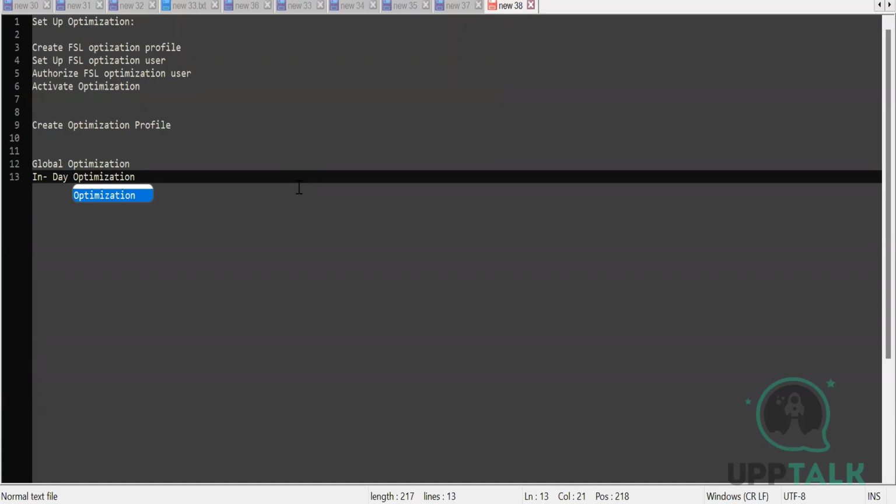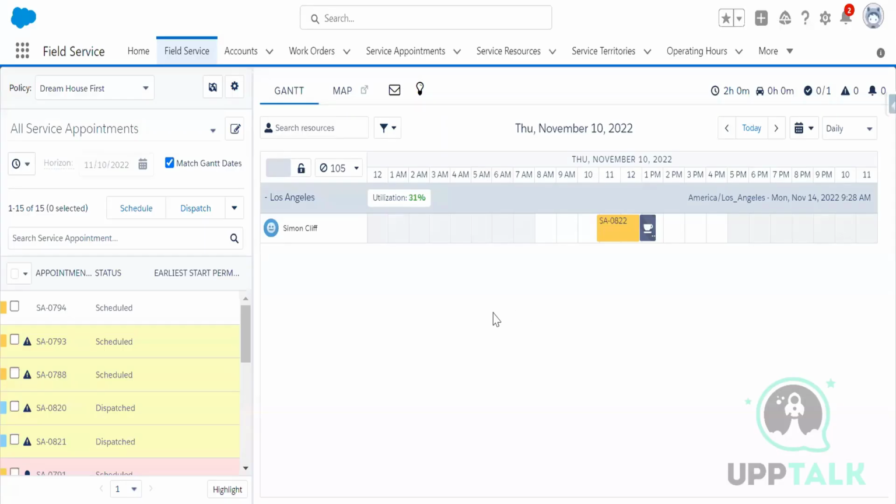How efficiently, being a field service admin, can you make your schedule using the optimization job? Suppose I go over here, look at this, utilization is 31%. Two hours is the total scheduling time of all loaded territories.